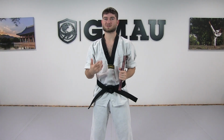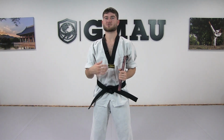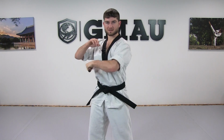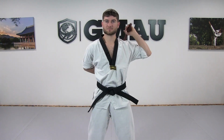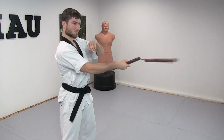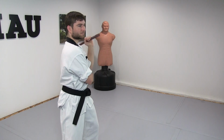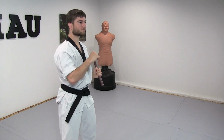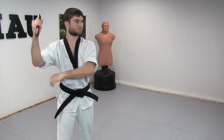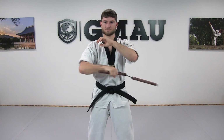Now we're going to go ahead and we're just going to practice this. I want you to do it along with me. We're going to start off slowly and we're going to gradually pick up the speed. So I'm just going to call it out. Front strike, back switch, up, side strike, front, back switch, up, side strike.